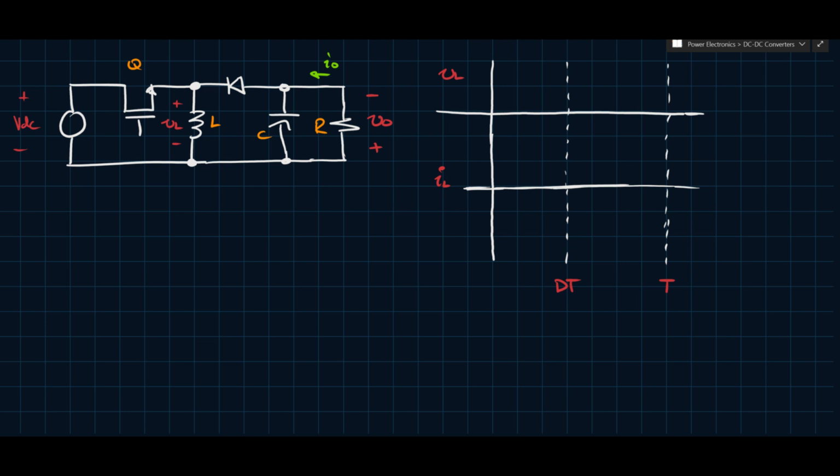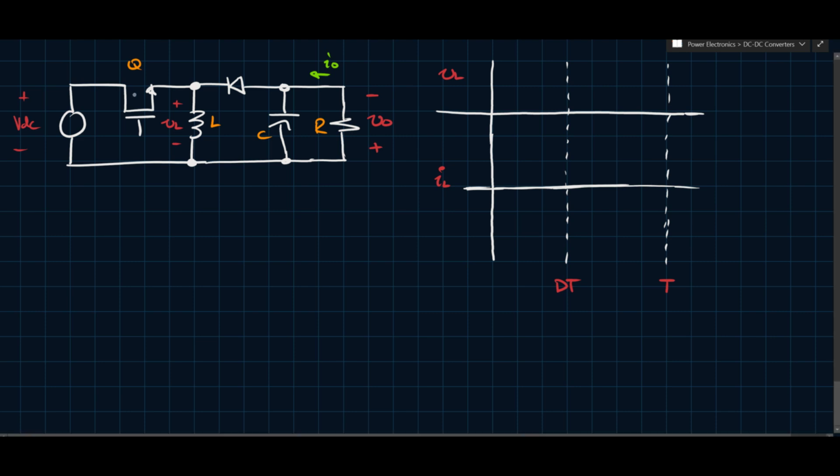Alright, so in this video we're going to analyze the buck-boost converter in terms of its conduction modes, ripples, and so on. And we'll look at some waveforms as well, as we have in the past for the other videos. If you're not familiar with the buck-boost converter, I'll link that video in the description below so you can understand how we came to this topology.